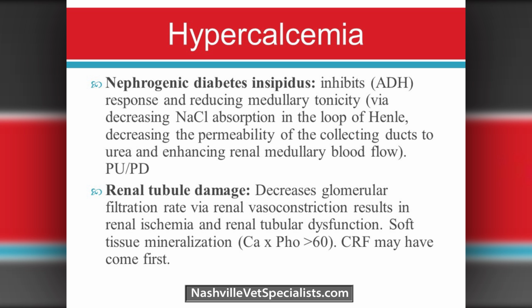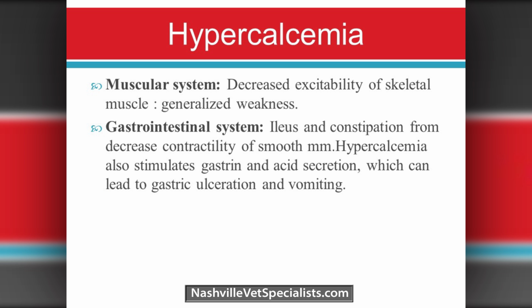And the higher the calcium goes, it gets scary because that number goes up really high. Remember, soft tissue mineralization occurs when it's greater than 60. When we see a hypercalcemic animal, we think, did it cause renal failure? But remember, renal failure can also cause hypercalcemia, so which one came first? On the muscular system, there's decreased excitability of the skeletal muscle and generalized weakness.